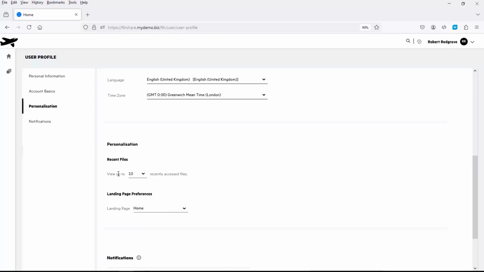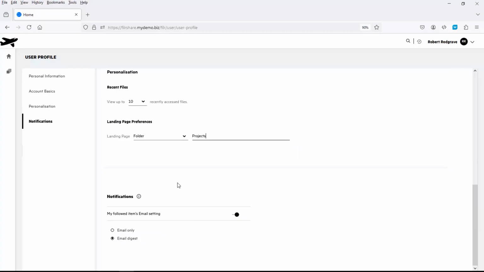And then I can specify when I log in, where do I want to end up having logged in. So as you saw before, I ended up on my home page with the recent files and options to download various clients. I can change that so I can end up on my files, my home files area. I don't have any net folders set up for this user, but if I did, I'd have an option here for net folders, so I could end up straight on net folders. Or I can specify that I go straight into a specific folder. So here, if I want to go into the projects folder, I can just select that there.